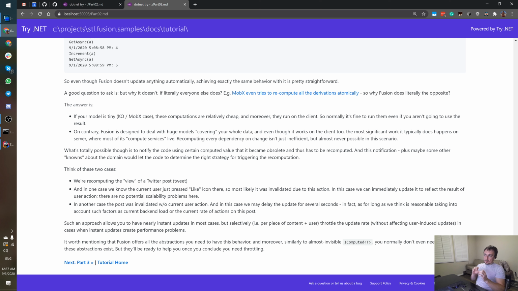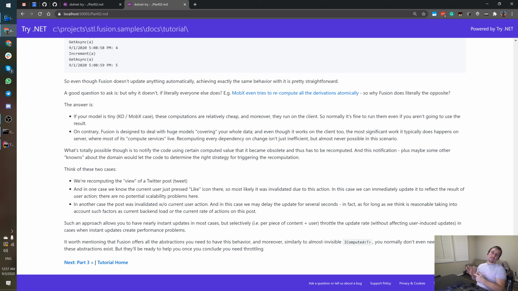And if you think about any app with UI, usually what you present in the UI is only a fairly small amount of data. So even if you trace down all of these dependencies, it's still going to be a limited set of data. And this is what you can fit in memory. Fusion will make sure that all these dependencies are traced, and when one of them gets invalidated, you will get an invalidation notification, and then you will be able to recompute either the whole thing or a part of it. It's up to you.